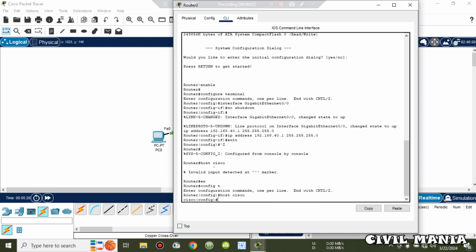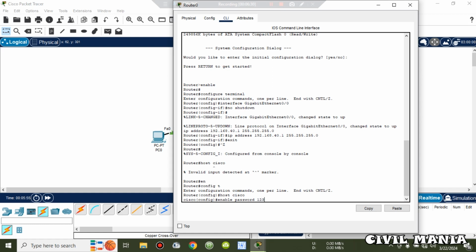So now I'll be using the telnet configuration. First of all, I will set the enable password.